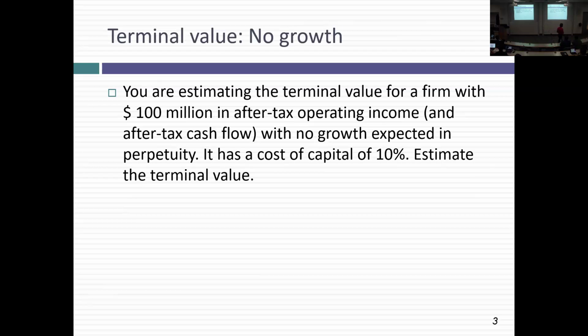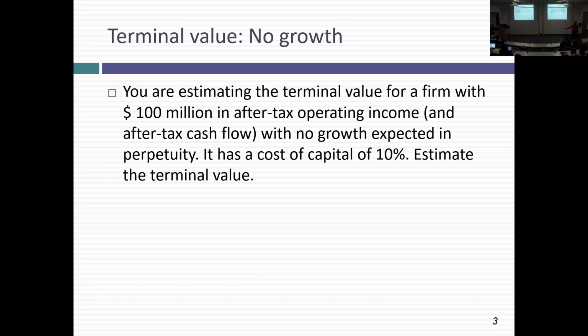you have choices. Let's assume you're valuing a company, you get to year 10, you get your expected after-tax operating income of 100 million. So the company is making that in year 10. Let's assume this company has a 0 growth rate in perpetuity, which is perfectly okay, right? 0 is a number just like 2 or 3%, 0% growth rate in perpetuity, and a cost of capital of 10%. Very simple calculation, don't need a calculator. What's the terminal value for this company? $1 billion, 100 million.